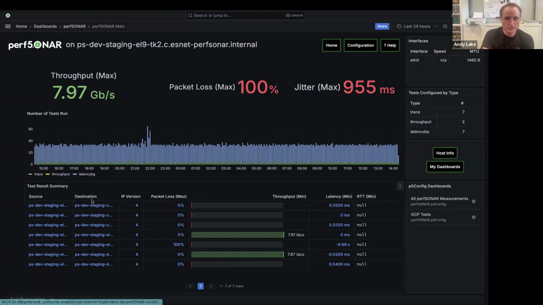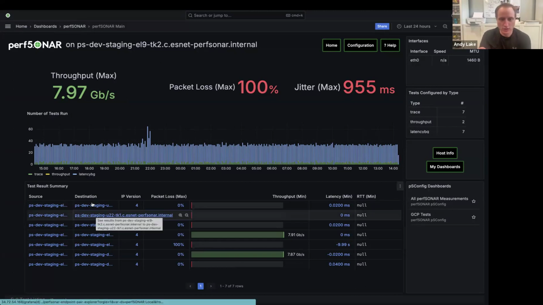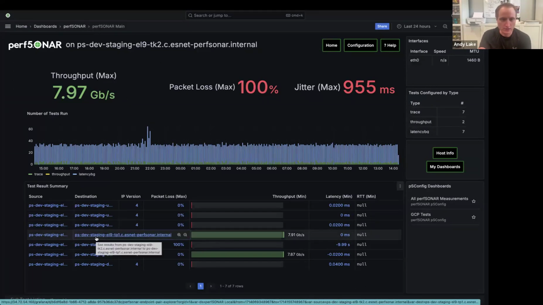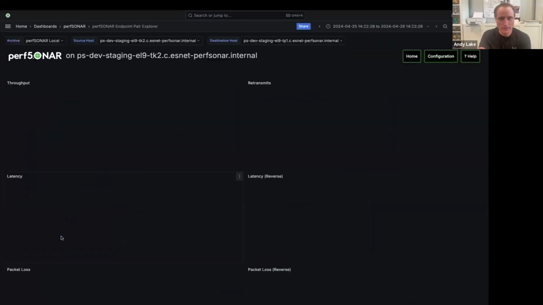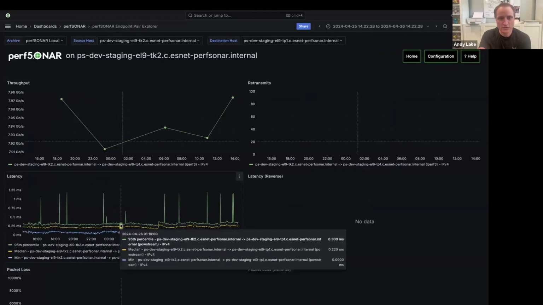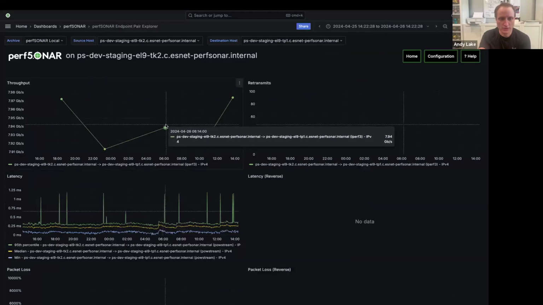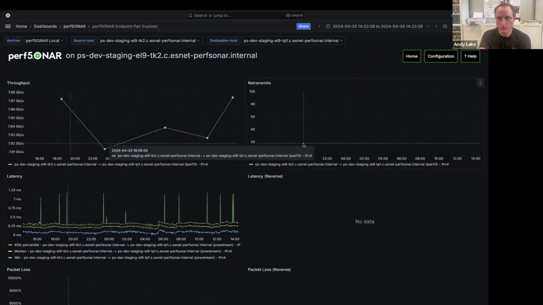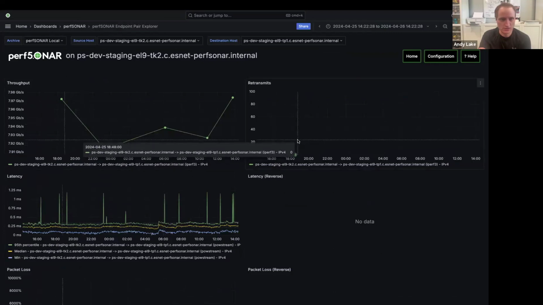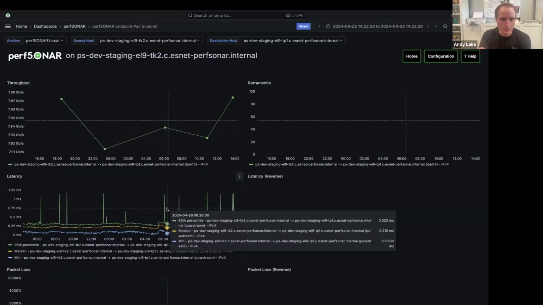Similar to the old interface, if I go back down to this table and click through to one of these, I'll get a page with some pretty standard graphs. There's a shared cursor between them. You'll see I have a throughput graph. My retransmits are non-existent, so that's good.